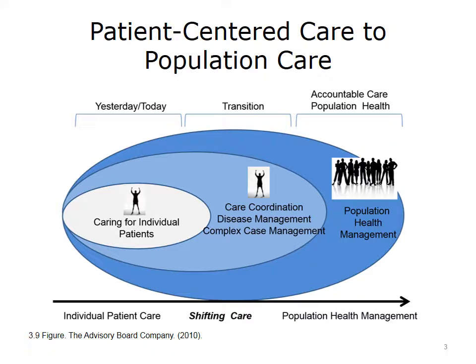And in this transition, physician groups in the healthcare system become responsible for coordinating care, management of disease, and management of very complex, high-risk, high-cost patients. And finally, in accountable care in population health, our healthcare system and primary care physicians, in particular, become incentivized to care for the entire population of patients, not just providing care for one individual or coordinating care for that individual, but moving to the coordination of care in achieving population health management objectives.